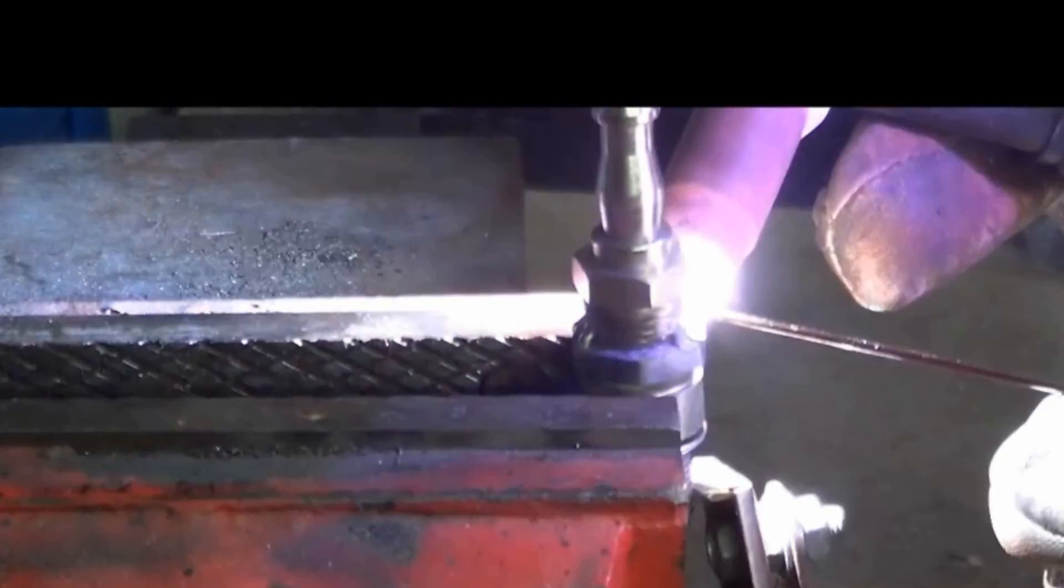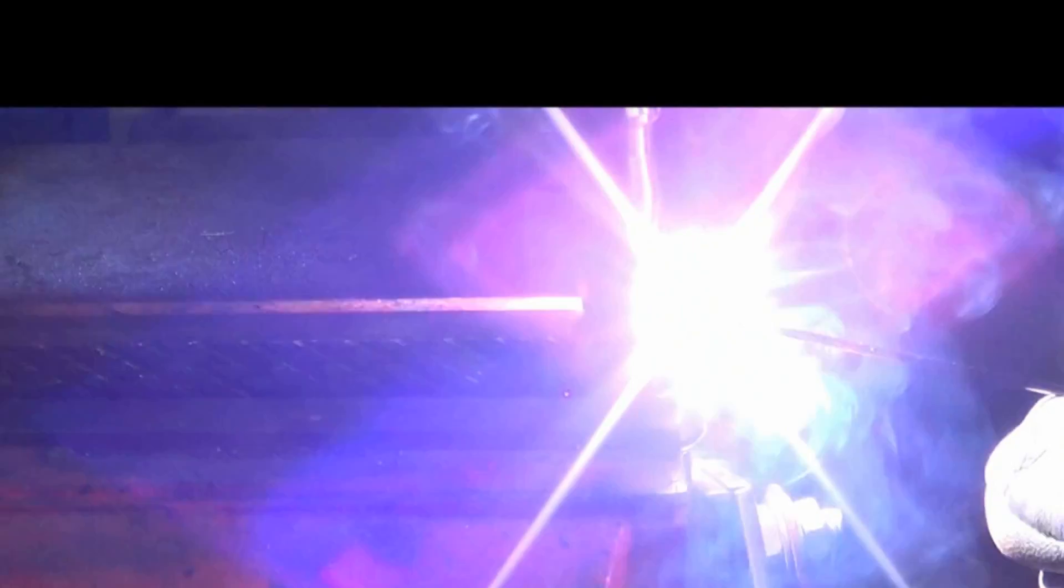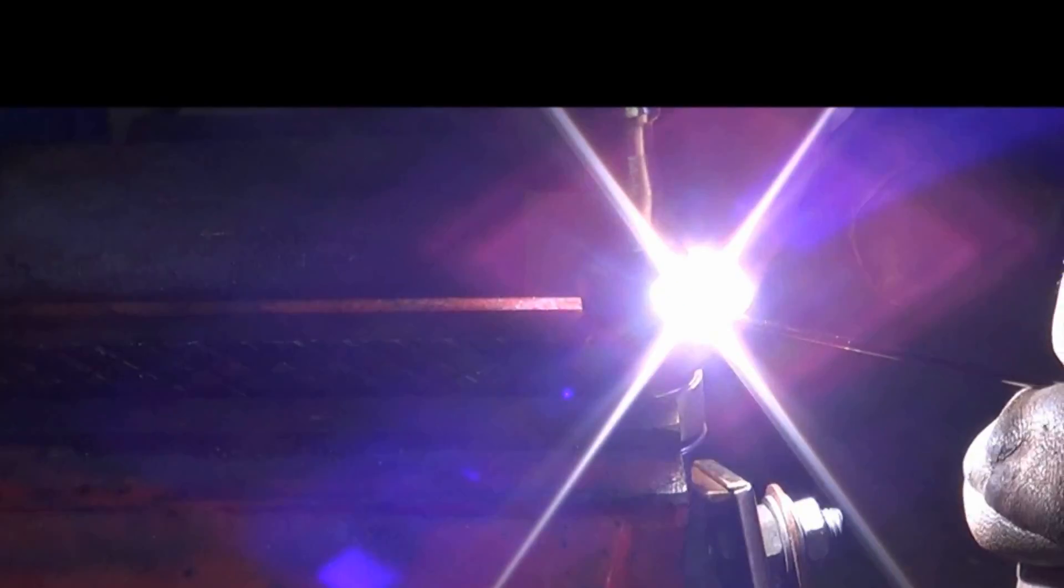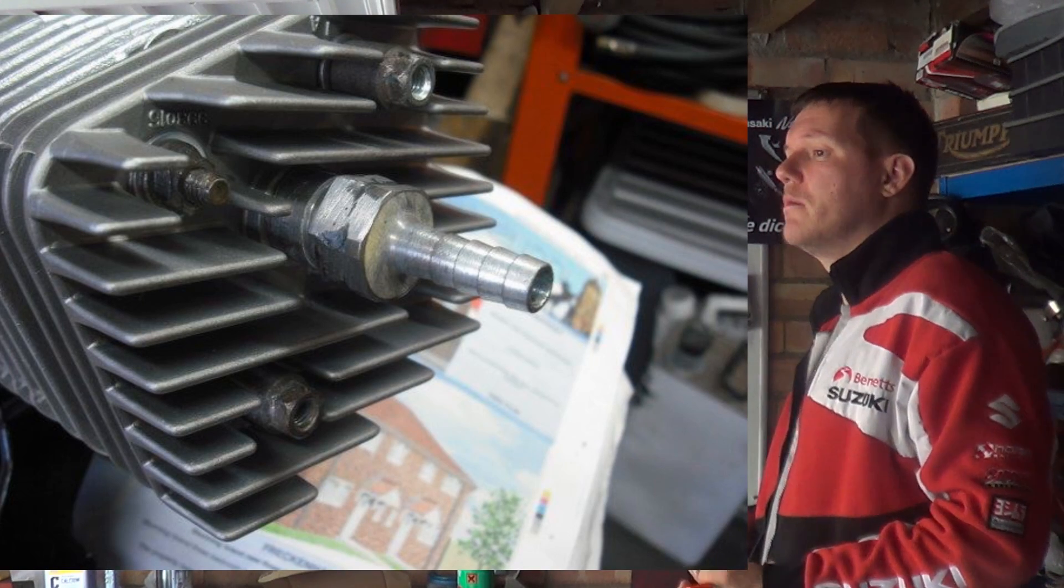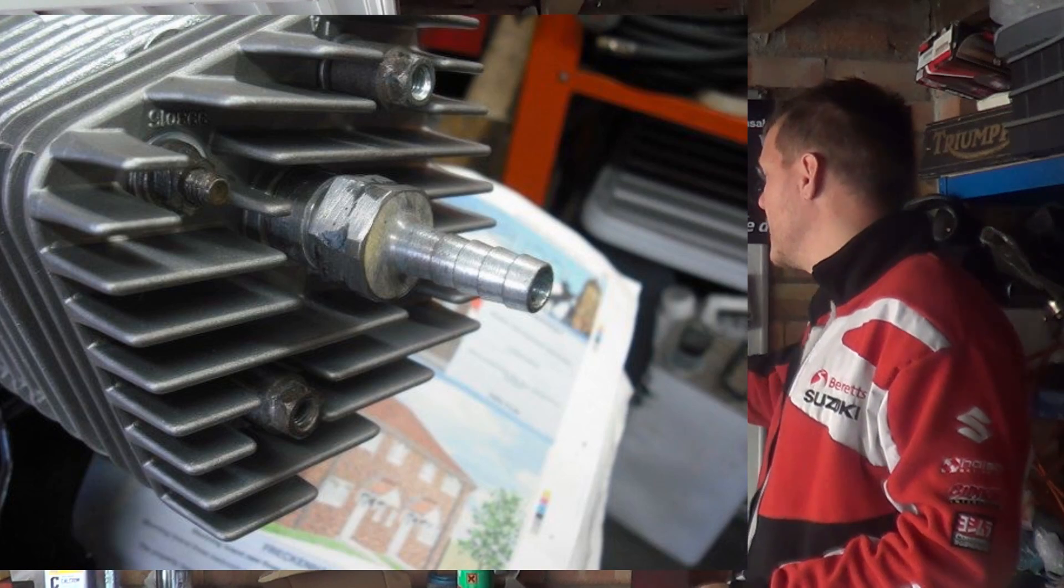It's not a shitty weld or a porous weld or anything like that. And then what I do is I've made some blanking plates and what have you. Now you can use your reed itself if you want, just to make sure your reed itself isn't leaking.